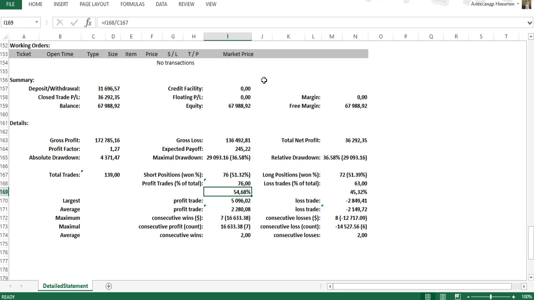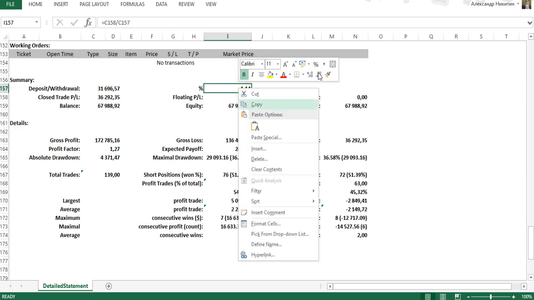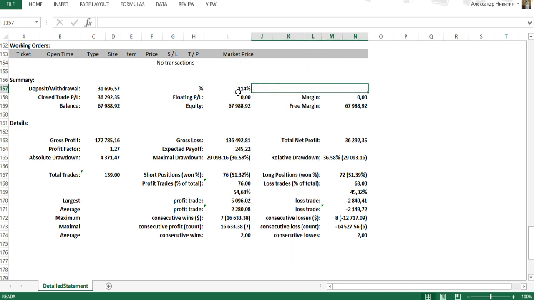If you are interested in some numbers, I have generated 36k this year, and let's choose this as percent gain, and let us do the calculation of what I have generated divided by the amount I started, and it is 114% generated this year.